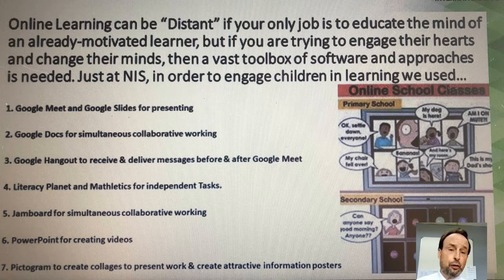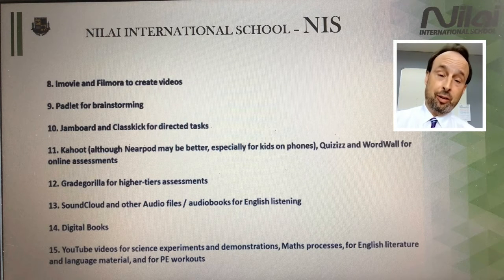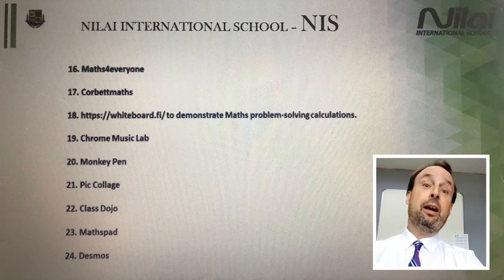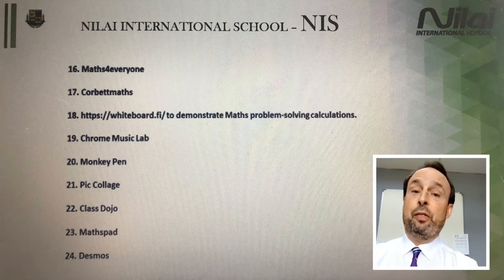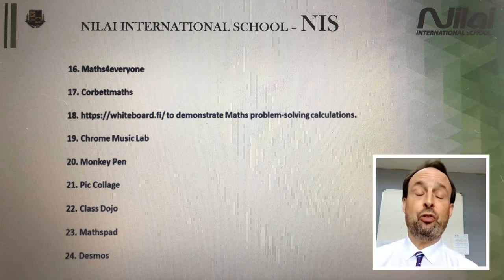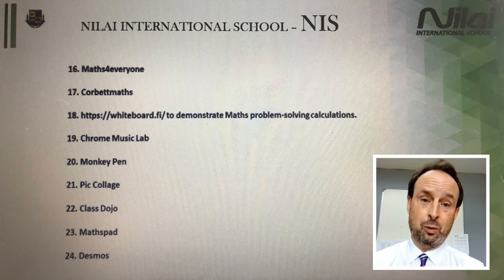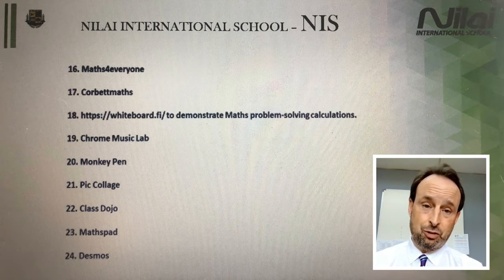So here are the first seven things that, if you ask my teachers, they will tell you that they have learned to do, taught themselves to do, taught each other to do, either from the beginning or much better than before, since the pandemic began. Here are the first seven. And here are another eight. And here are another nine. And these are just the 24 things that I listed quickly that my teachers, when surveyed, said that they had to develop their skills and practice in over the past 15 months or so, purely in order to try to be better teachers and communicate with their children more effectively during the pandemic.